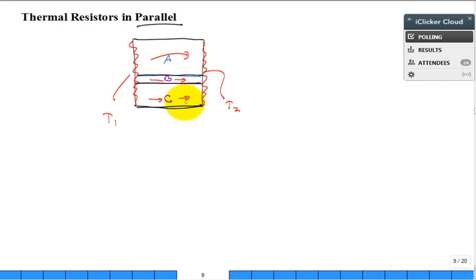But do you see that each side of B and each side of C and each side of A, they all have T1 on one side, here I show it on the left, and T2 on the other side. So you would say, okay, here's my node T1, here's my node T2. I only have two nodes. I don't have 6 nodes or 8 nodes or whatever, just 2 nodes. And then I have the ability to go through material A, or the ability to flow through material B, or to go through C. And so I have that resistance A, resistance B, resistance C.